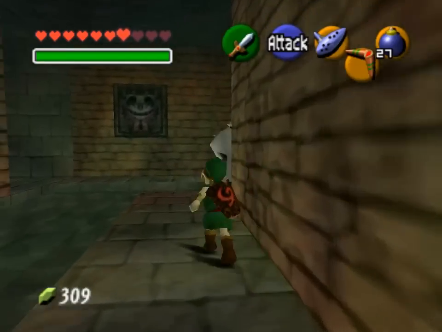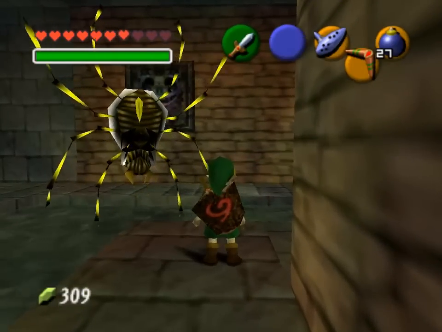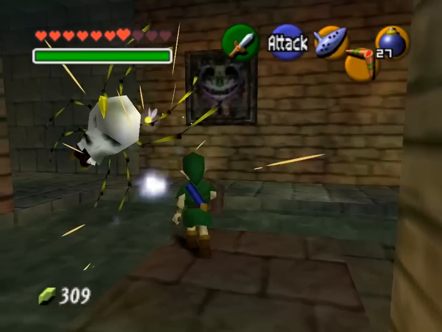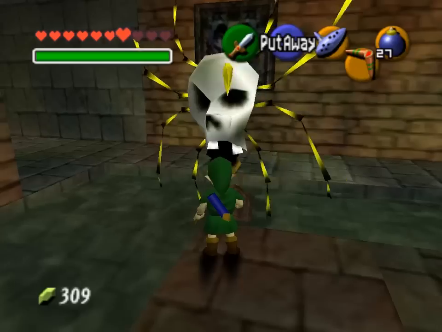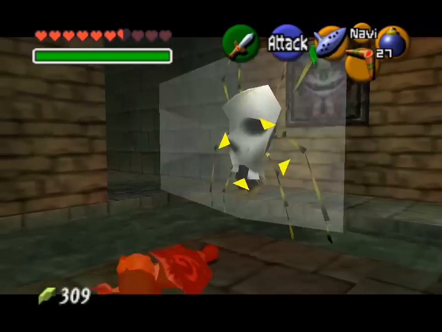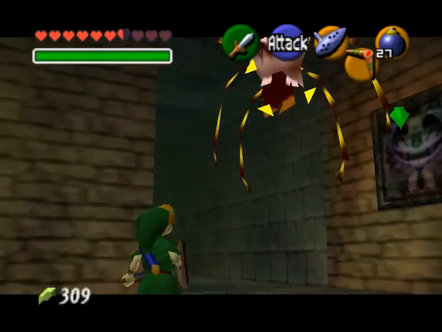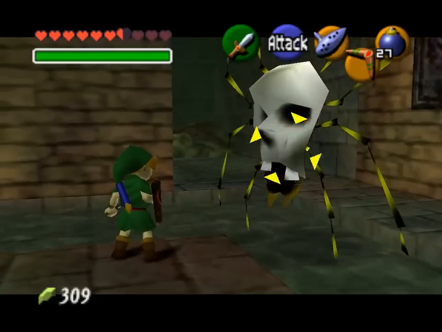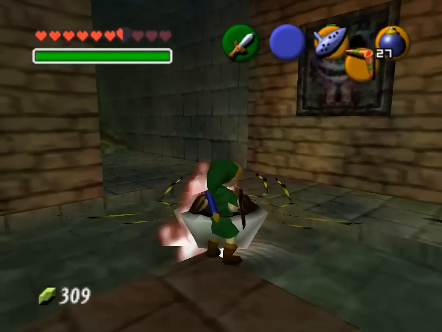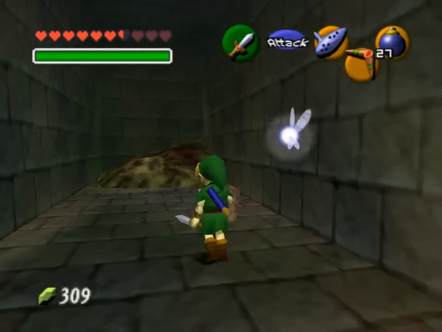Hooray! What's that? A wallmaster. Whoops. Ah! Might want to back up a little bit. He didn't like that. That's why I said they usually back up. If you just want to do this safely, you can equip your slingshot.